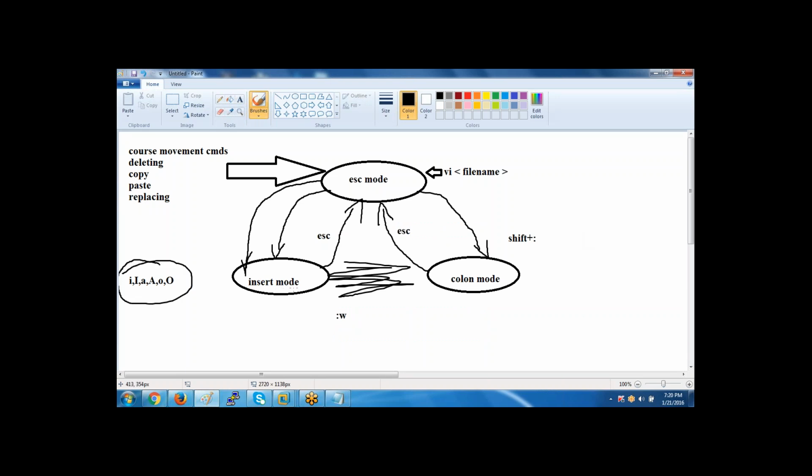And once you are in insert mode, start putting the data again. This is the way it is going to work. Clear? Understood?